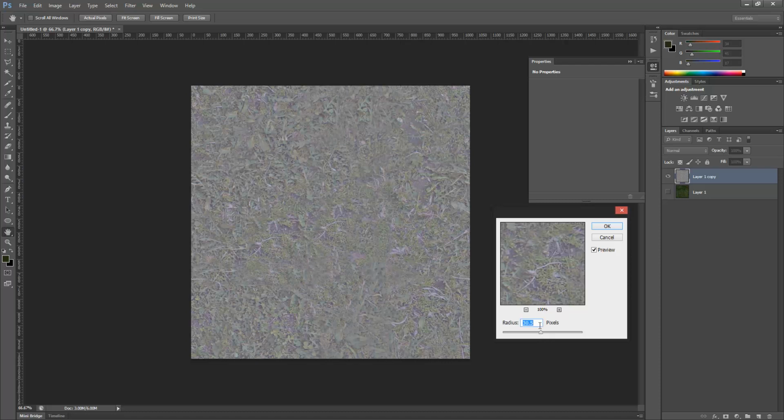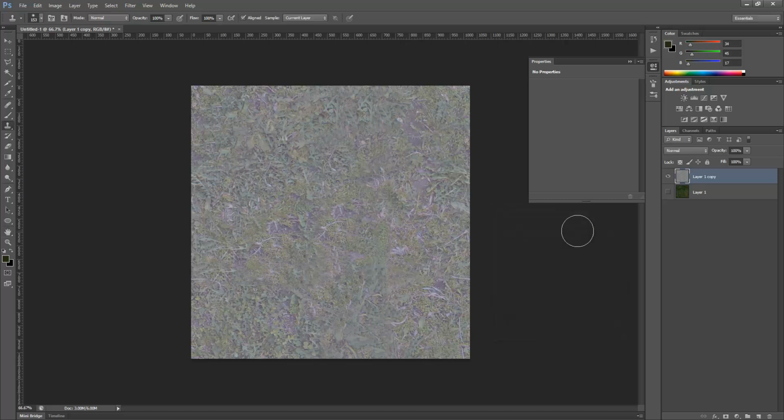Well, usually a reasonable value is somewhere around 30-35. I'm leaving this image at 30 because if I raise the radius, you'll see that nothing much happens, just some darker spots will appear on the image. So we will leave this at 30 and hit OK.